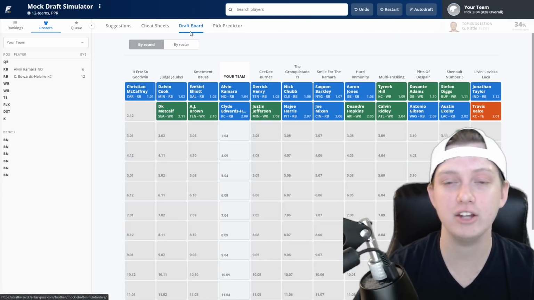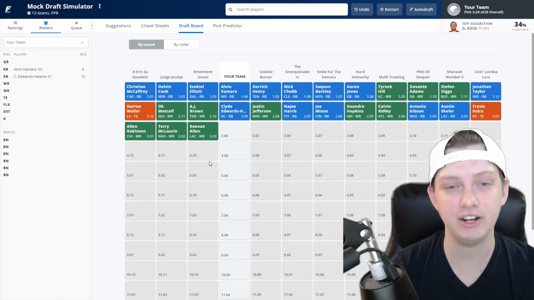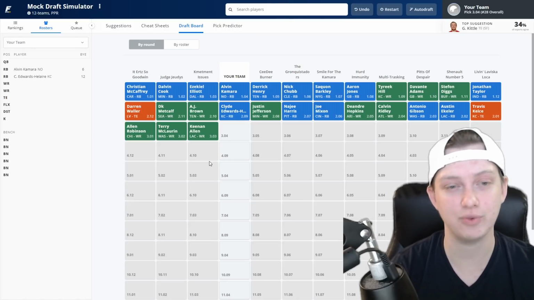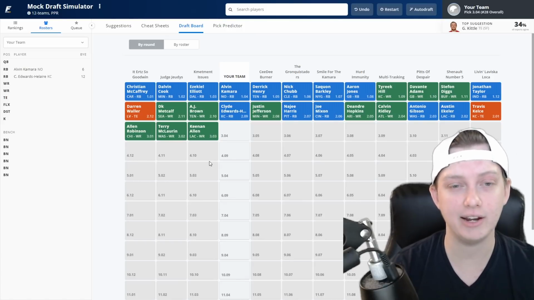So after we went ahead and drafted Clyde Edwards-Helaire, we see A.J. Brown come off the board, DK Metcalf, Darren Waller, Allen Robinson, Terry McLaurin, and Keenan Allen. Very interesting that not a single running back was taken in that stretch of picks, all wide receivers, but who knows? If we didn't take Clyde Edwards-Helaire, maybe one of those people would have taken Clyde Edwards-Helaire. So it is a-okay. Darren Waller going at the 212.